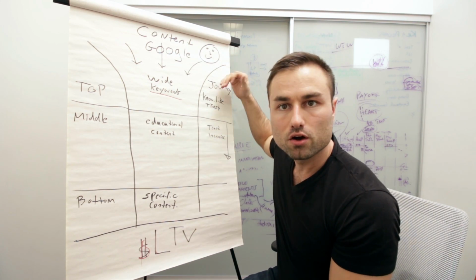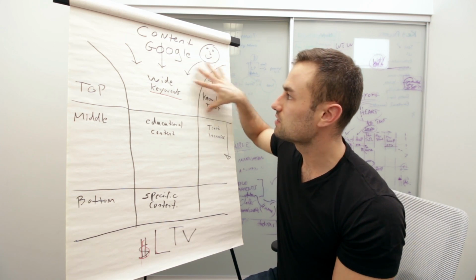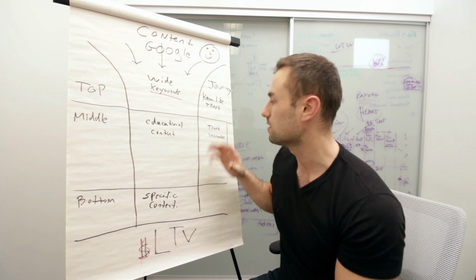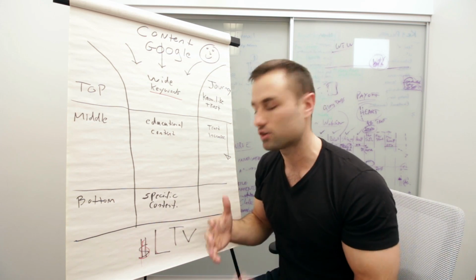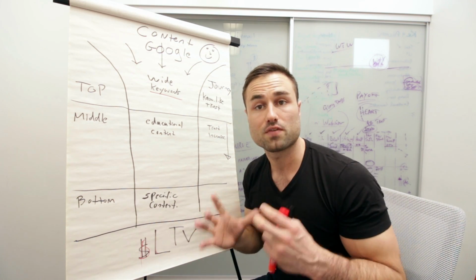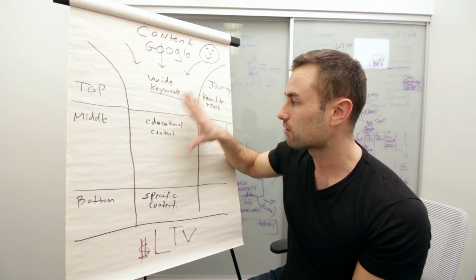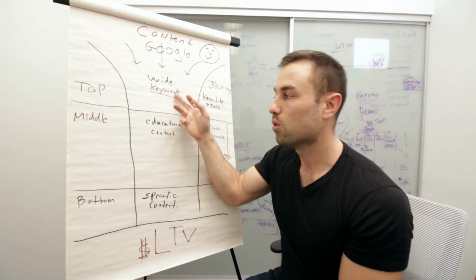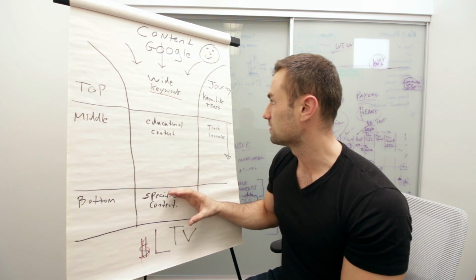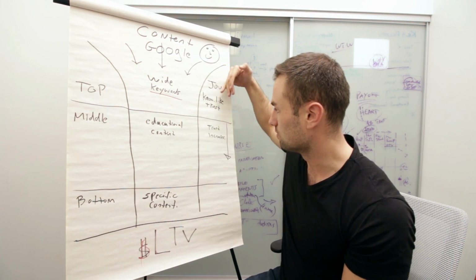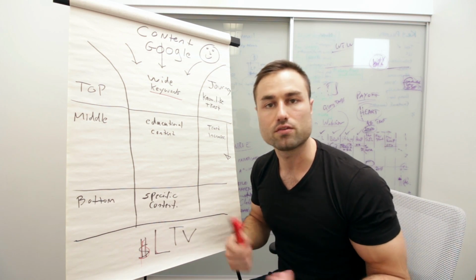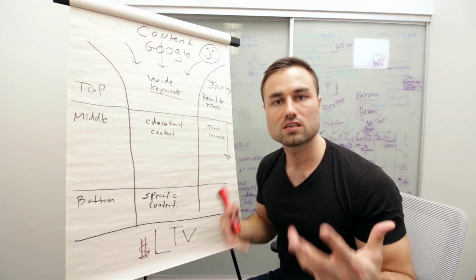So buyer's journey goes from the top to the bottom. Obviously from the top, what you're trying to focus on is broad. In the middle, you're focusing more on trust, educational. At the bottom is quite specific problems that you're solving, okay? That's generally how this is outlined. So top, middle, bottom, lifetime value, wide, educational, specific, know, like, trust. So the further they go down the funnel, the more they trust you and the more inclined to buy from you, okay? So how this system works is this.